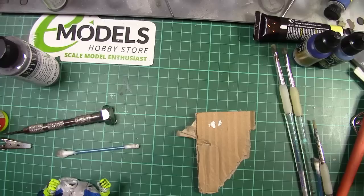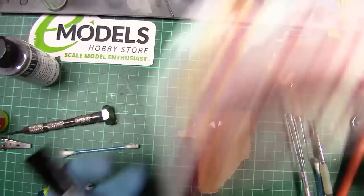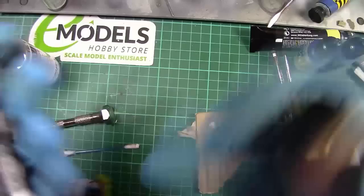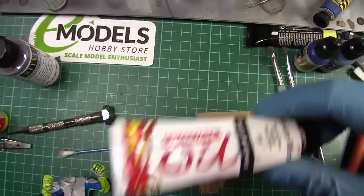If you can get the Abteilung paints, do so. You'll pay a little bit extra for them compared to something like this. It's your bog standard artist oils from a craft shop that does hobby. Clues in the name, if you're in the UK. The difference being, the pigment in this is a lot finer than this one. This one's a bit oilier as well, so it's got more linseed oil than this.